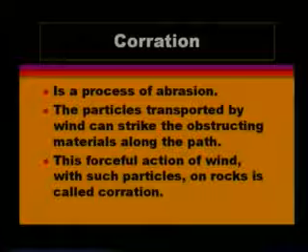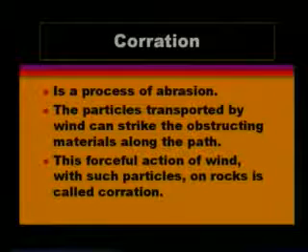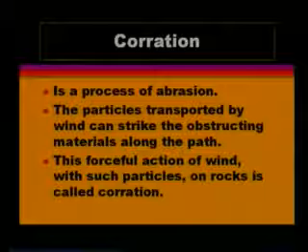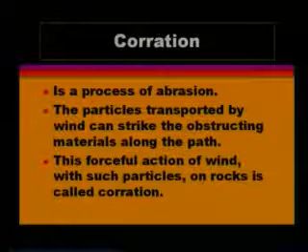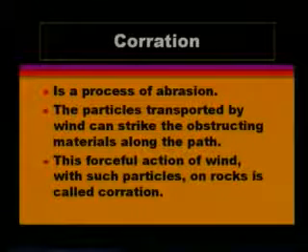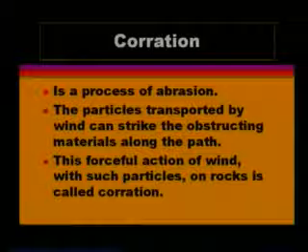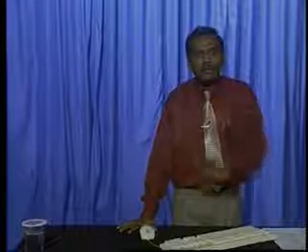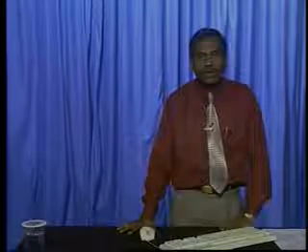The second process of wind which is active for erosion is corrosion. Corrosion is a process of abrasion, and the particles which are removed by wind from one place will be forcefully hitting the rock mass at another place. So the action of wind in association with the particles transported by the wind is called corrosion. Corrosion is a forceful action of sandy particles carried by wind, and the forceful action of these sand grains over the rock bodies will be able to remove some finer materials above the surface, and that action is known as corrosion.